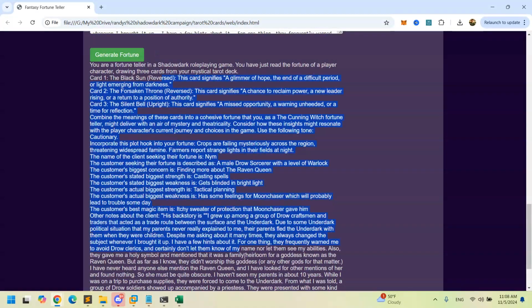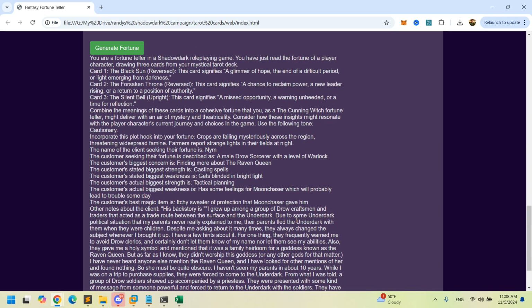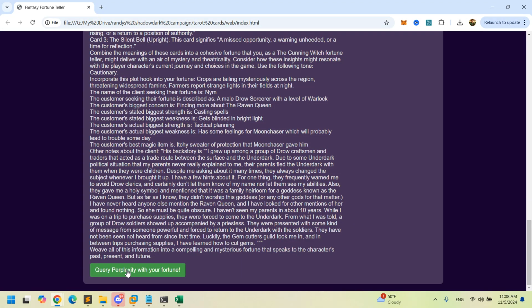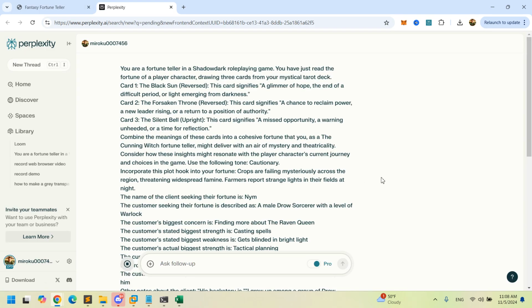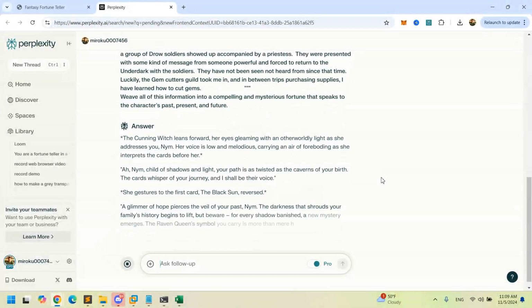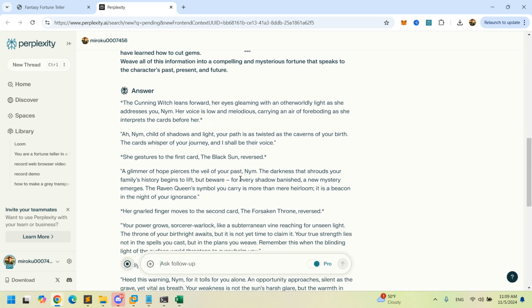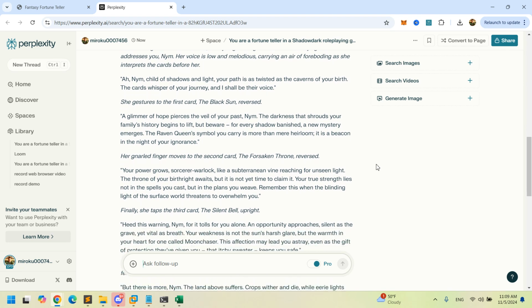This down here is a prompt that's going to be used for AI. So you can copy this prompt and paste it into some other AI. You can regenerate it if you change any of the information. If you click generate fortune, it'll regenerate it for you. And then ultimately, you click the query perplexity with fortune button, and you will get a fortune as told by the fortune teller you selected with the tone that you selected using the background information for the character, and it will describe each card and what its meaning is and put them together in a cohesive fortune.